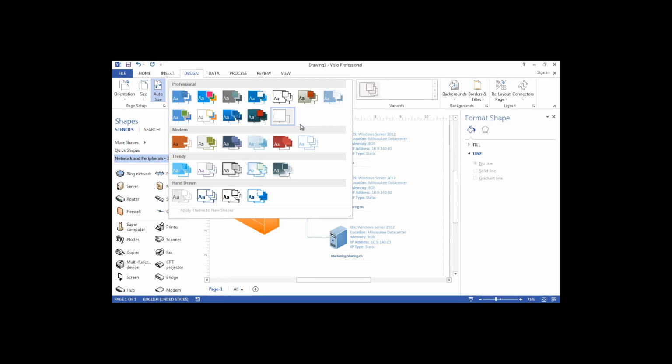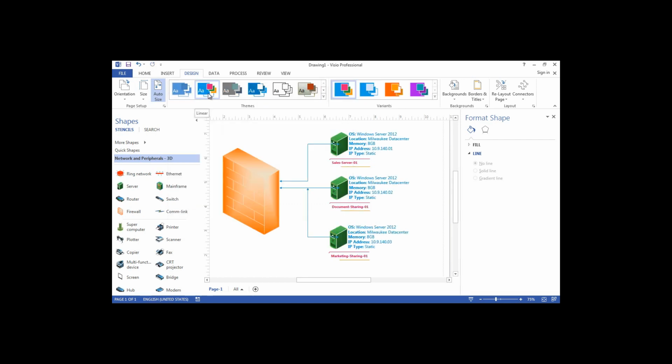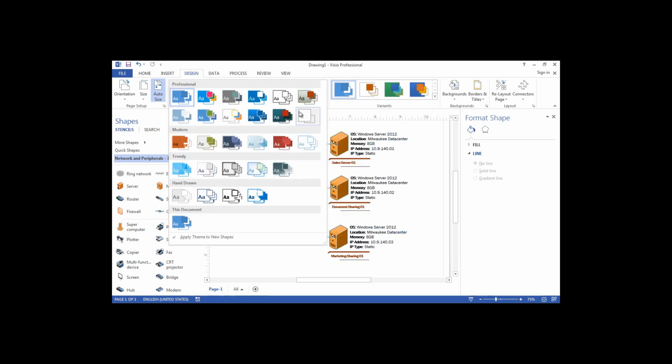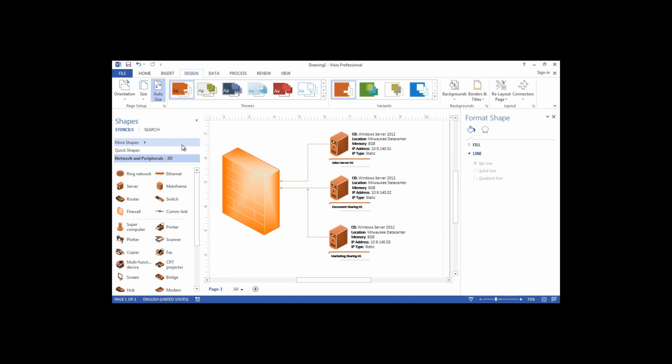I'm not a professional designer, but if I see something that looks professional, I like that. So if you're the same way, this is really helpful, and you can pick different themes here. So for example, let's just try this one, and you can probably even move from theme to theme and pick something that you like. So let's say I found something that I like, which this one looked pretty similar to original one, but I kind of like the modern design, even though server is typically not depicted. So this is probably the best one.